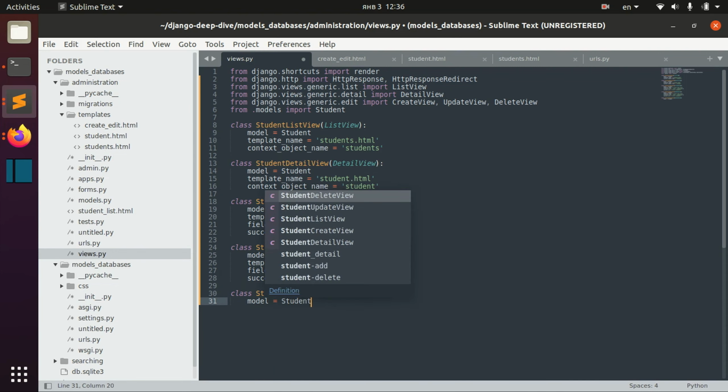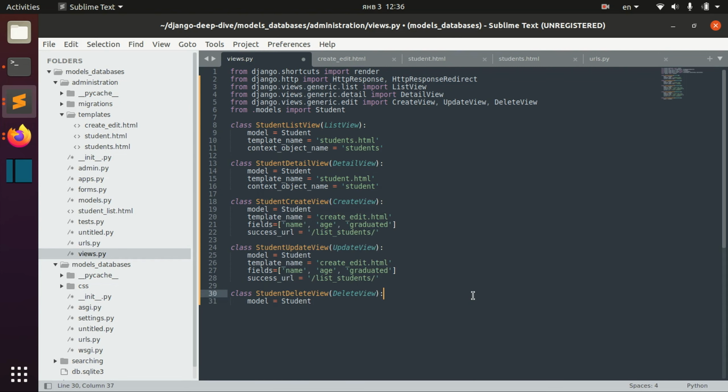As usual, we specify model, then we specify template name. Let's call it confirm HTML, and success URL also. Then let's actually create this template name. So when you have this delete view, you will need to have a template for confirming that you actually want to delete something.